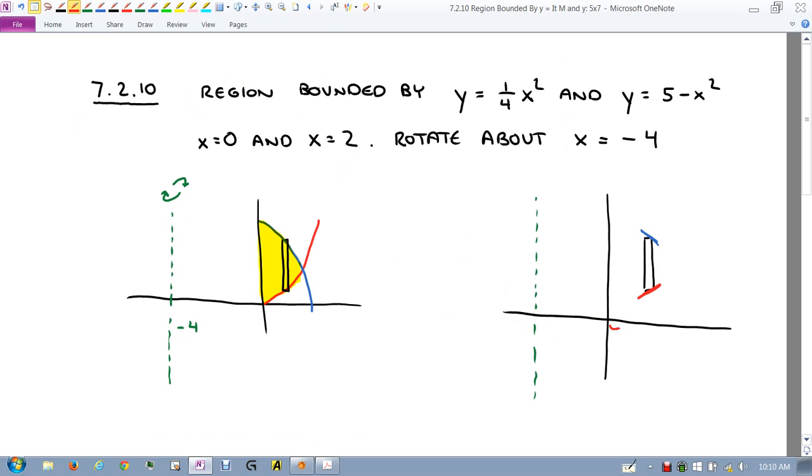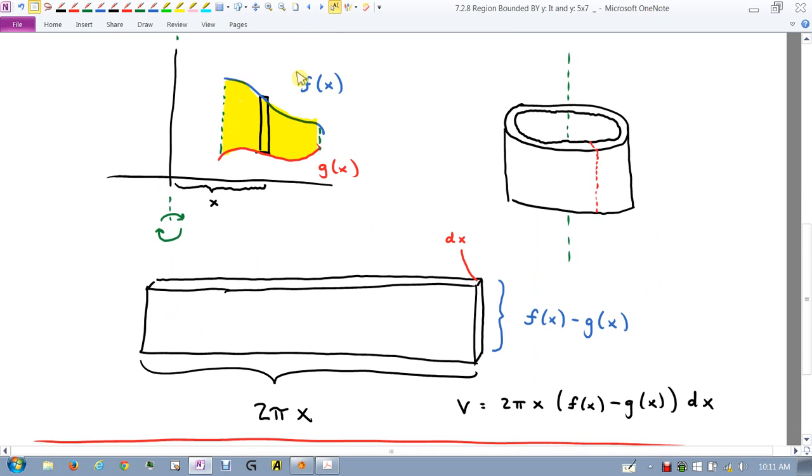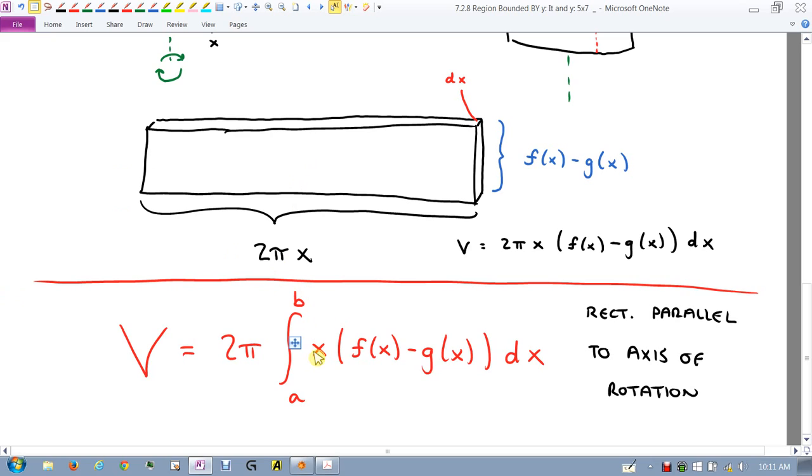X is just from here to here. See, that's my y-axis right here. I need to add something to that. I need to add this distance. And what's that distance? 4. And we don't use -4 because it's a distance. So now, instead of using x in that formula, we're going to use what? X plus 4 in parentheses, because it's a total distance.